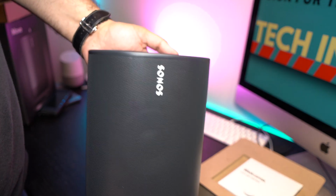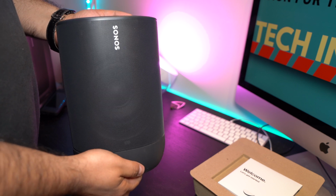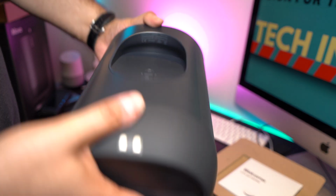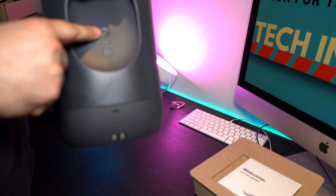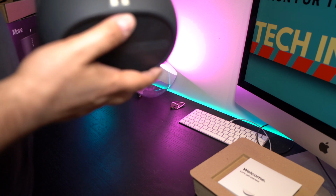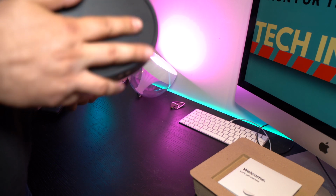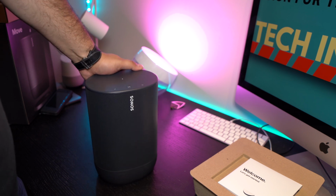So, hands-on impressions, this is a definitely weighty speaker. It feels very high quality. The material feels really good quality. It's got this really easy to hold handle where you can put your hands in, which also seems to have all the regulation printed there. And on the back you've got your power button, your Wi-Fi and Bluetooth switch, and this is the switch for connectivity, so you can set it up initially. And then you've got a little USB-C charging port here, where you can charge it if you don't have the charging dock. The bottom has a nice rubberized non-slip foot, which is definitely very, very useful.